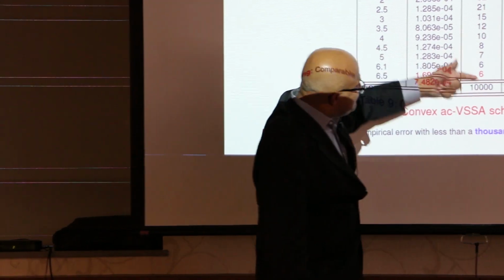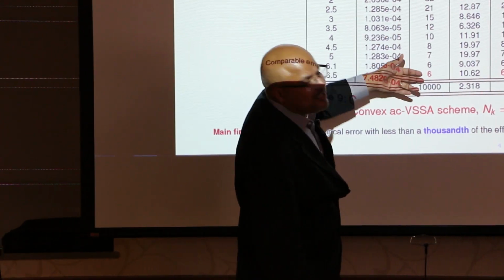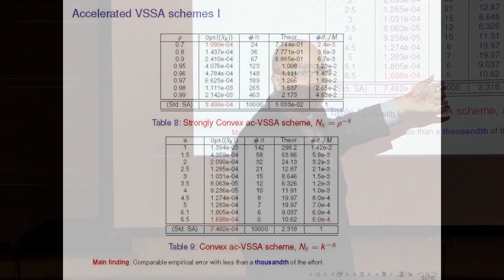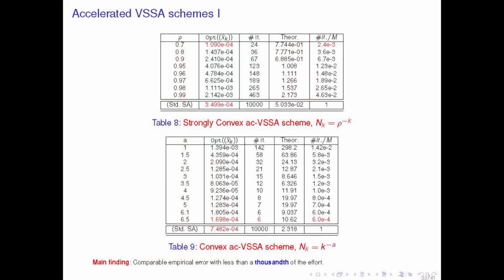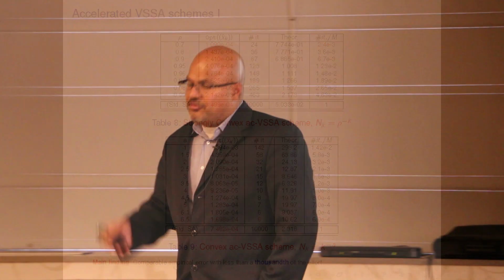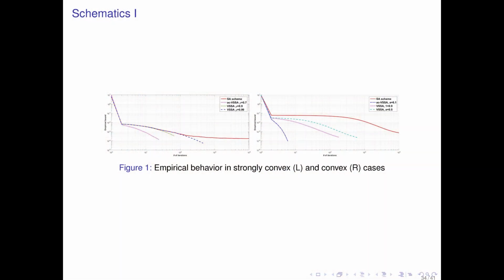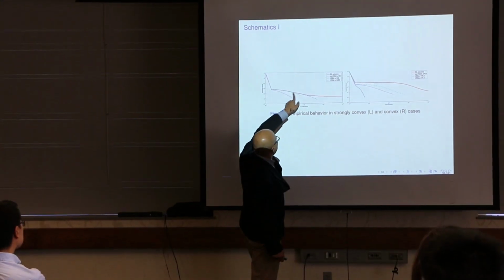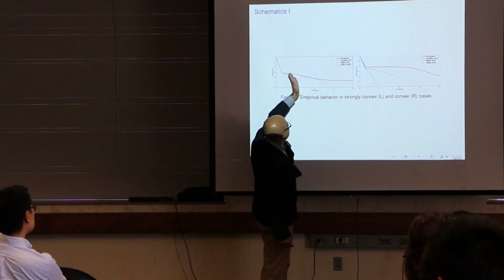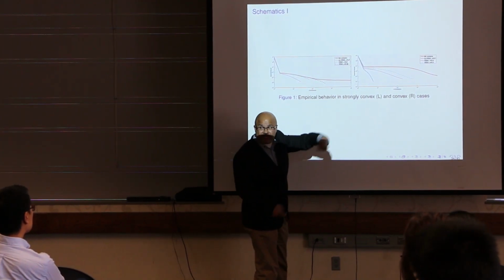And the number of steps in this particular case was surprising. We only needed 6 steps to get a solution. So we ended up solving this problem in 1,000th of the time, if you don't take in the time to sample. If you take in the time to sample, it's still not too much because this is a synthetic problem. On log scale, you can see this, right? So this is the accelerated scheme, and this is VSSA with different choices in terms of the rate at which you raise the sample size.